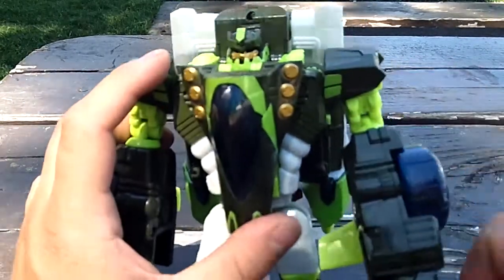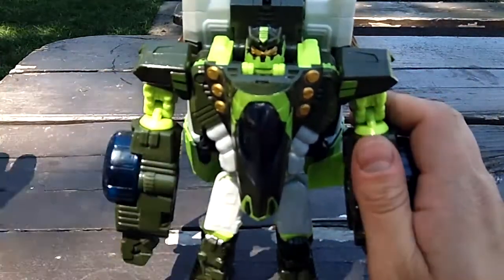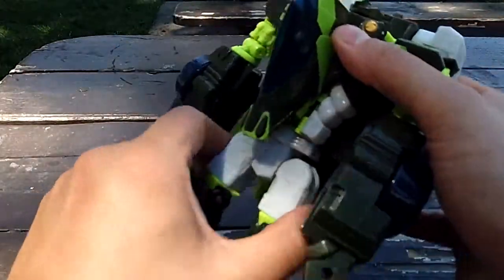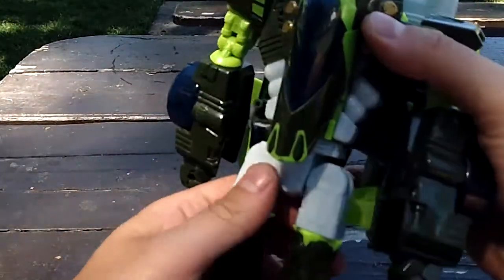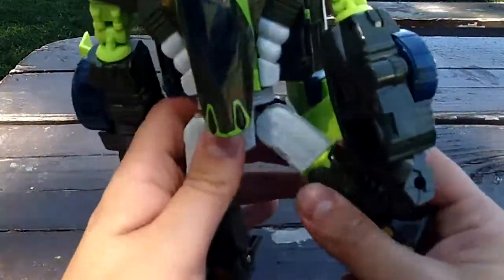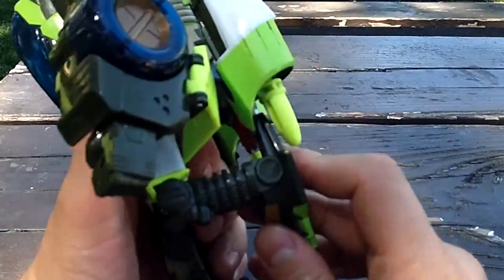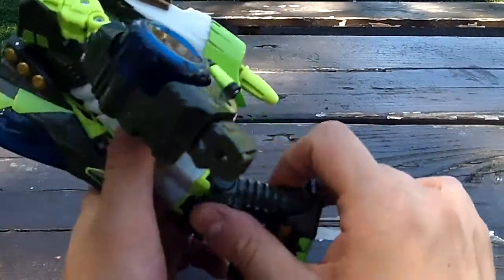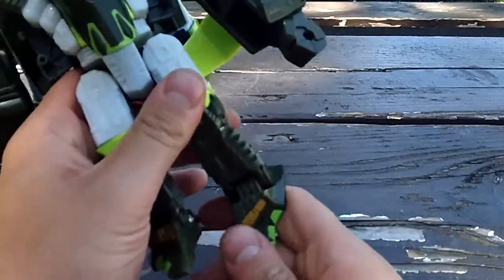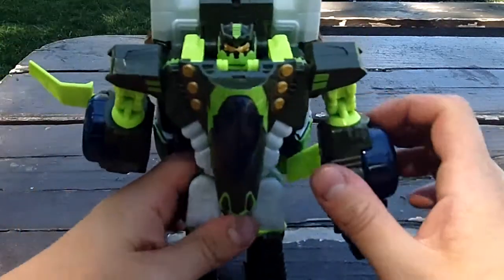Limited elbow movement, no wrist swivel, but he's got rather large hands for beating people, not for twirling a baton. Waist joint, again slightly limited due to the mold, but you can still get some nice poses. Hips, double joint, nice 45-degree tilt on the knees, along with a swivel. You can fold down up for a little bit of ankle tilt on the feet, but he probably won't be using that much.